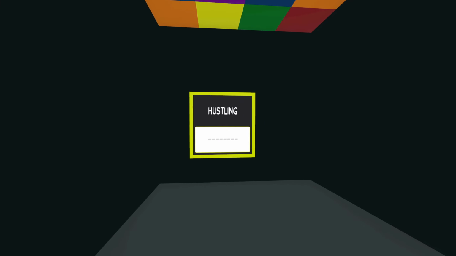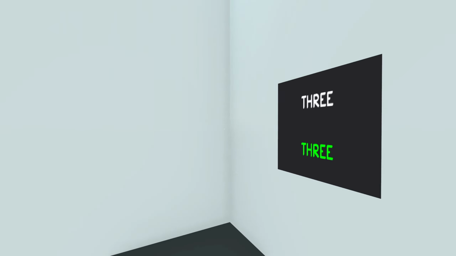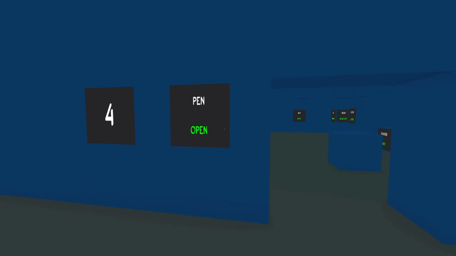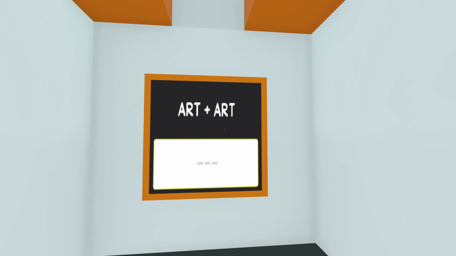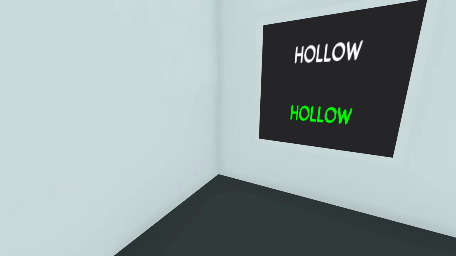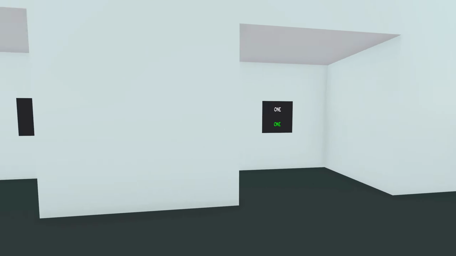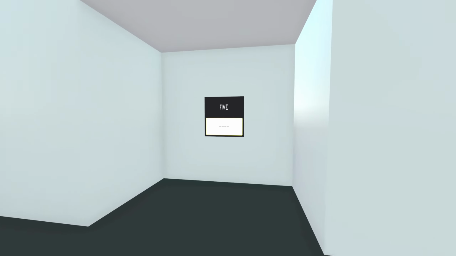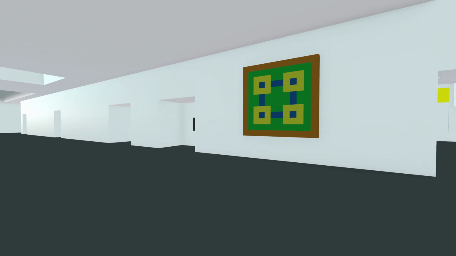Do we have any other examples of blue high up around here? The painting, that's where we came in. This is secret multicolored zone. My brain can't recall a rule for yellow right now, although I'm terrible apparently at recalling the rules. Or pen open. I need something above. Art plus art in orange. I have no idea what that could even mean. Okay. One, two, three, four, five. How have I not seen five before?